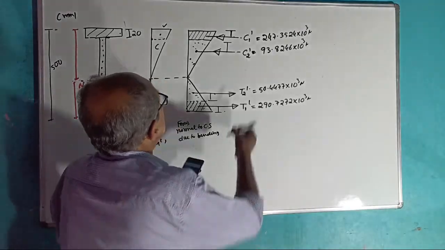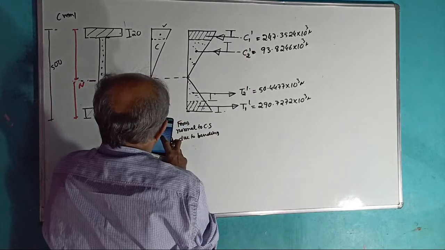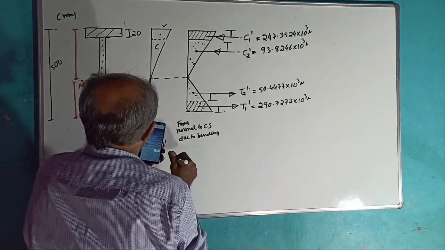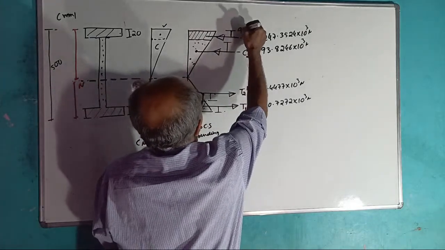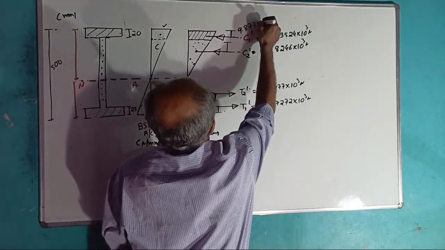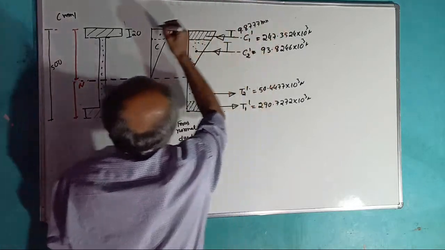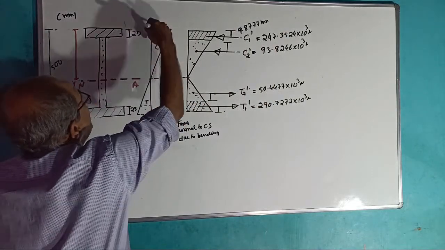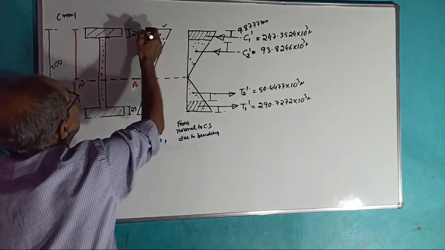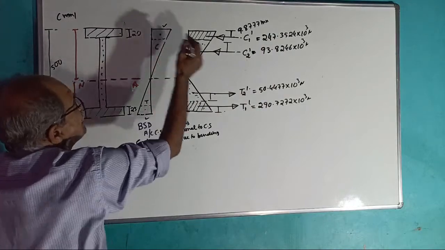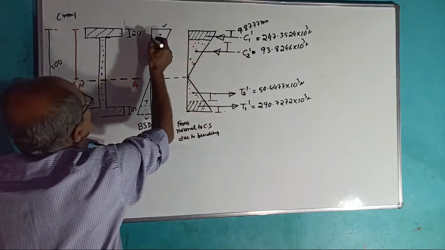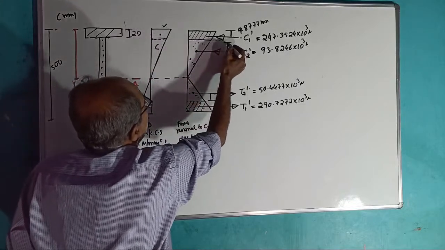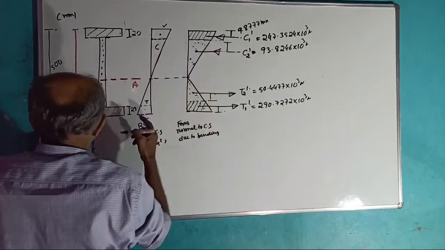Okay, now this distance we got is 9.8777 millimeter. Why? Through the CG of this trapezium. See, this is 20. The CG will be slightly away from the center, that side. So the midpoint is 10, slightly lesser. And C2 dash is for this much portion. Its center of gravity for this triangle from here is 1/3 of that length.